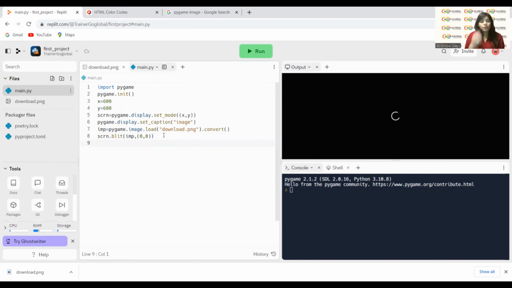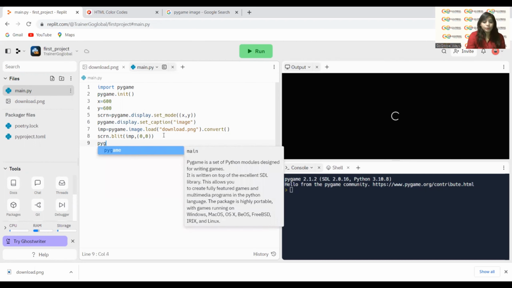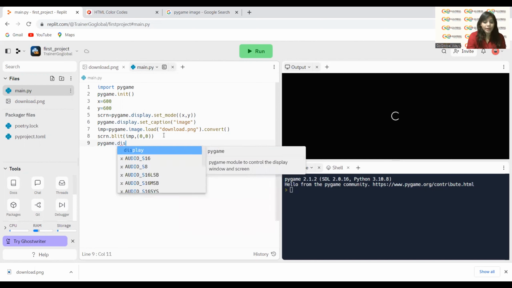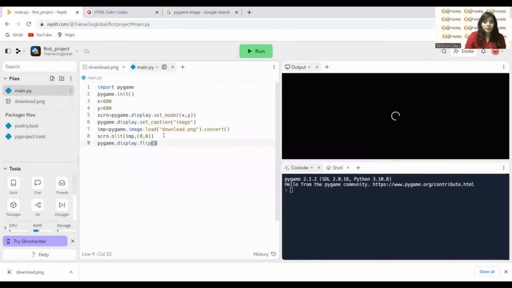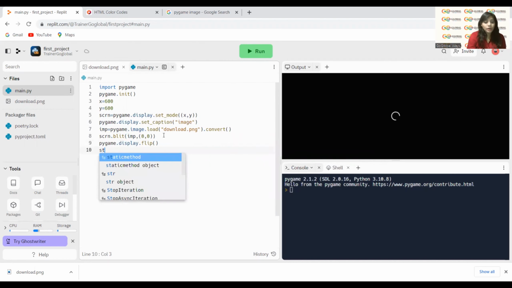Now I want to update my screen. As I told you already, we use the flip command to update the screen. So I will simply write pygame.display.flip. Now I will make one variable, status, and this is True.